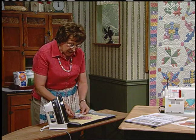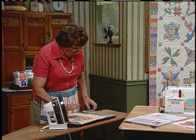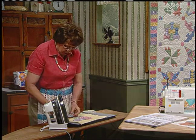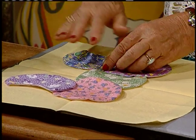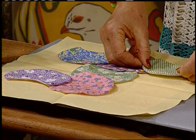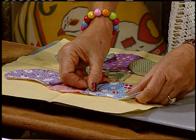Now, those 6 pieces that have the little bite out of them, one goes in each corner. And you just follow the pattern, get them all lined up like this. I've got one over here, looking good. And then one right up here.